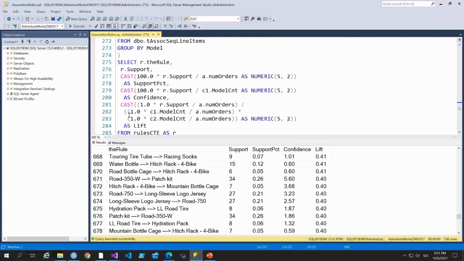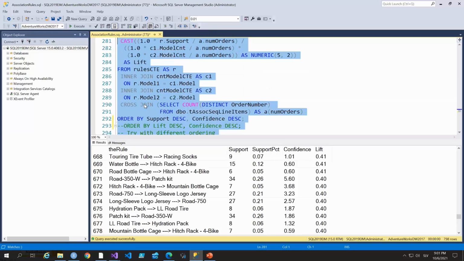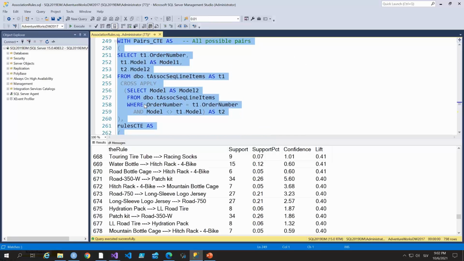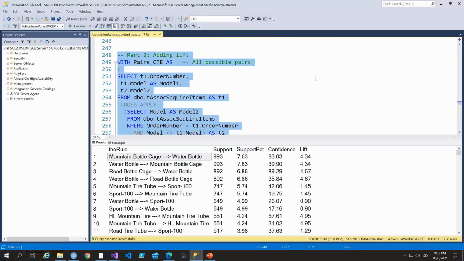Now we can also order by, let's say, first by support, then confidence, check with different orders. So we can view these association rules in many different ways. So this one with big support has also quite good lift, so apparently it's a good rule.